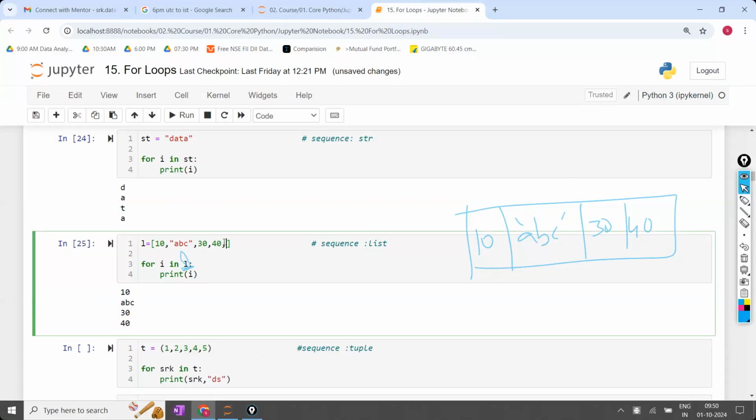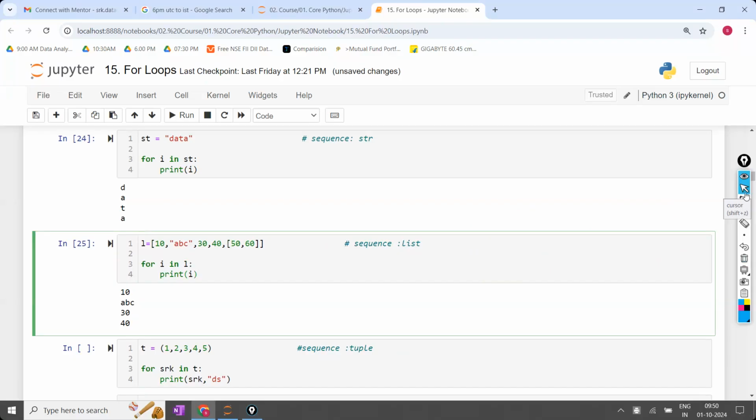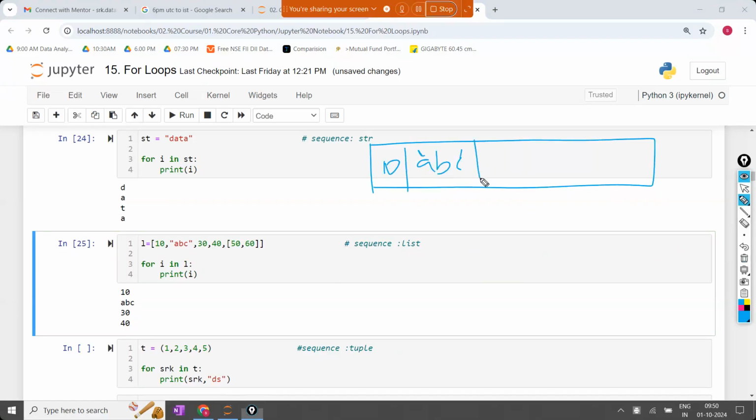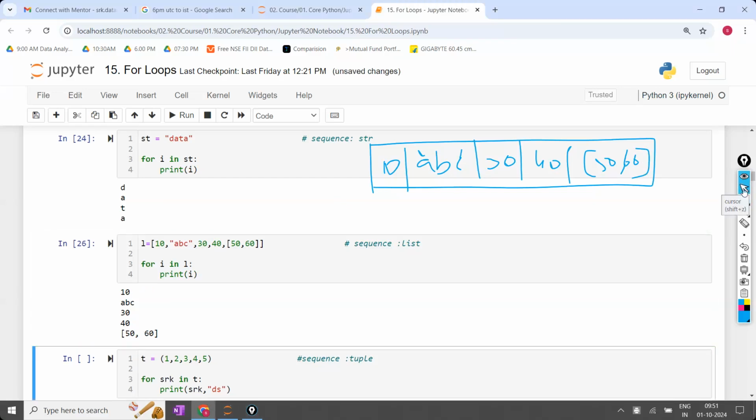Now the question is, sir, for example, here you are having 50, 60. Nested list is there. Now tell me, guys, first, what is the length of L? 5 or 6? 5. So how many boxes is it going to create? In the first box, 10. A, B, C. Next, 30. Next, list of 50, 60. Now first I value is equal to what? 10. For the next I value, next I value, next I value, the last I value is list of 50, 60. It is going to execute only 5 times. One box, one value it will take and it will execute. Simple. Whatever the value inside the box, it will take and execute.